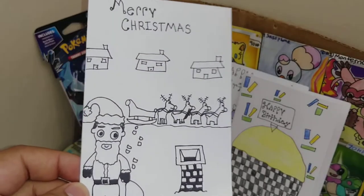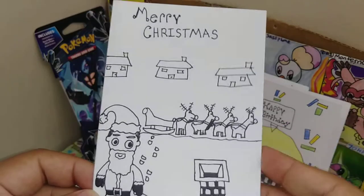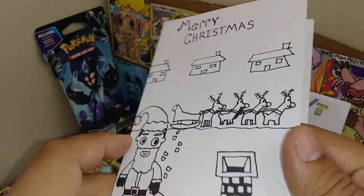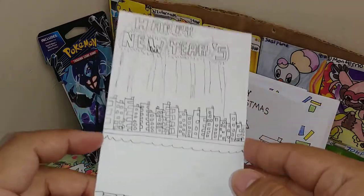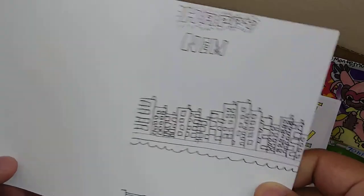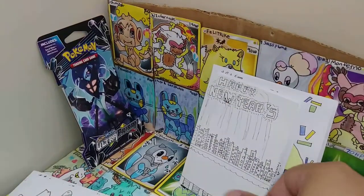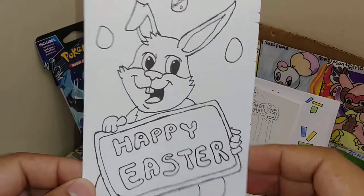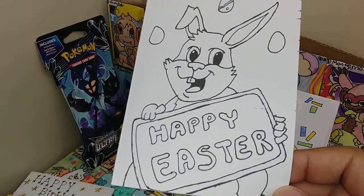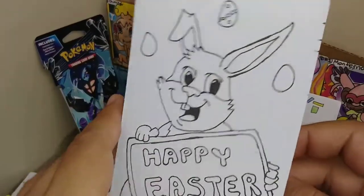This is the one for Christmas - if you want to send a card to someone and just say 'Merry Christmas,' this is how I created this greeting card. It says 'Merry Christmas' and Santa Claus is going down the chimney. I also have one for New Year's - 'Happy New Year's' - if you still want to send somebody a happy new year's greeting card. And even for Easter I send somebody cards like that. If you guys want something like that, let me know in the comments.